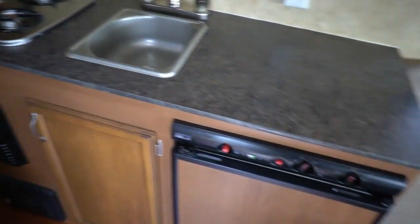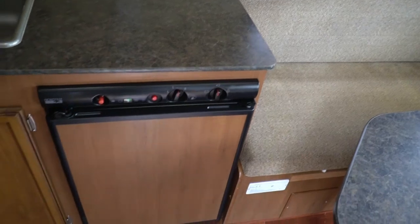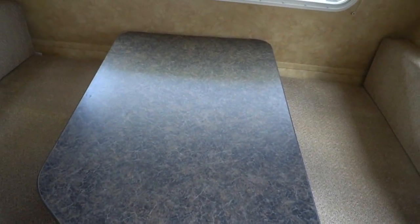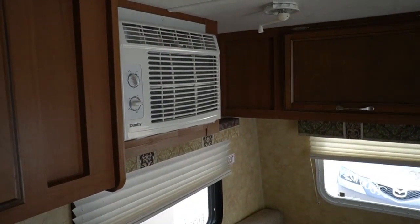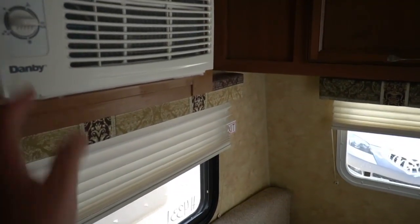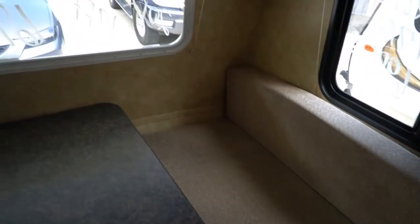Inside, there's no carpet in it. Got a place for a small TV up here. That is a three-way RV refrigerator-freezer, so it can run off propane, electric, or 12-volt battery. You got a big table booth in the front — this makes pretty much a queen bed. You've got a small window-top AC, which is really nice because that's all you need for this small area, and you can power this with a smaller generator, like a little 2,000-watt inverter generator — something quiet if you want to boondock camp, so you don't have to have a big 4,000-watt generator to pull this air conditioner.